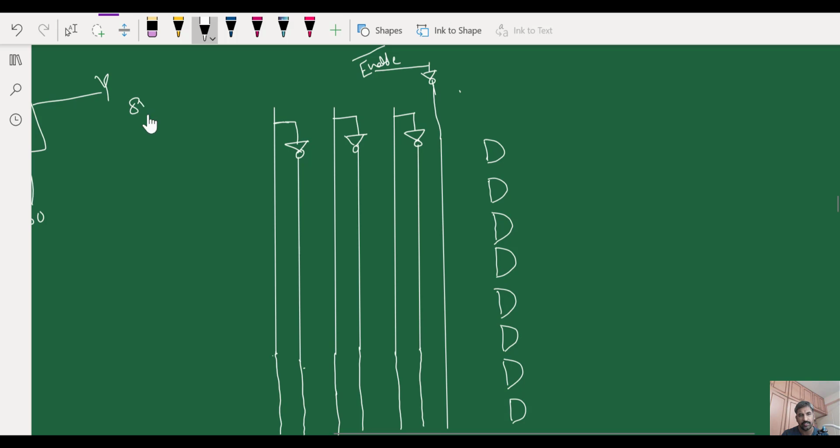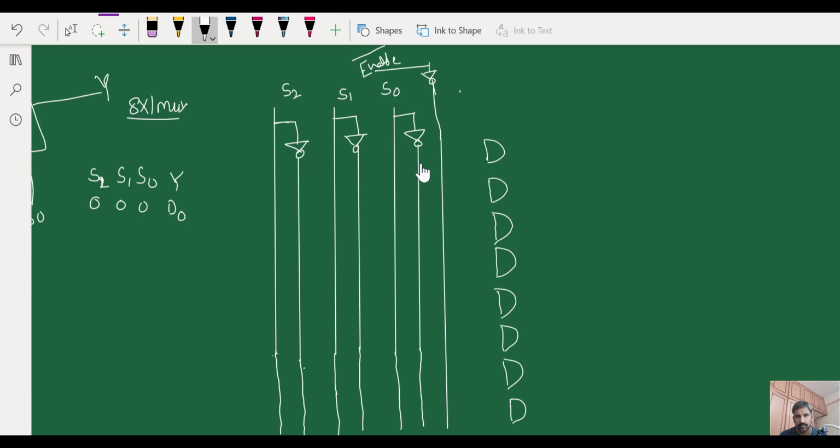As I said, if I want to construct an 8x1 mux, I need a total of 8 AND gates, 1, 2, 3, 4, 5, 6, 7, 8 AND gates, and these are my select lines, S0, S1 and S2. I have taken complement lines also for a simple circuit design, and this is my enable line. I am going to connect one by one. Let's take when S2, S1, S0 are all zeros. In that case, your output Y should be D0.